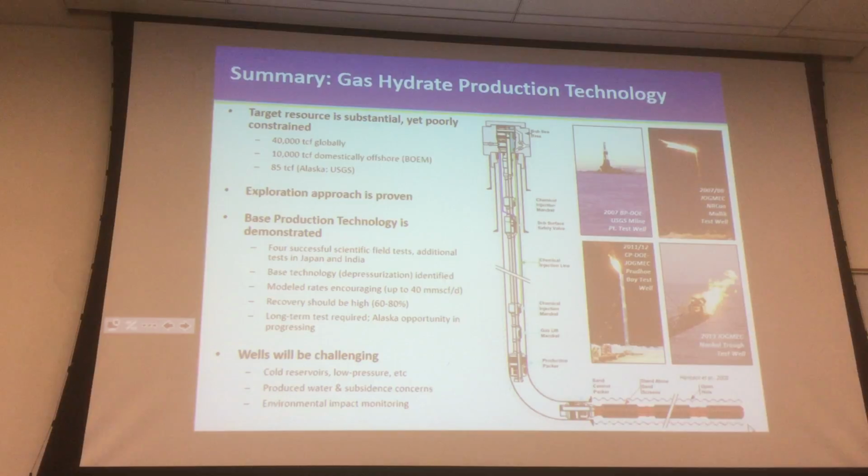It's quite advanced now. It's definitely major room for improvement, but we're moving quite quickly. The main area right now is looking at production technology. And when we look at production and production responses, we see right now predictions as high as 40 million standard cubic feet of gas per day from relatively complex completions. We see very high recovery rates, and we can explain that. It's a very simple engineering displacement issue. You almost have to from the hydrates because of the large volumetric exchange to get high recovery rates.